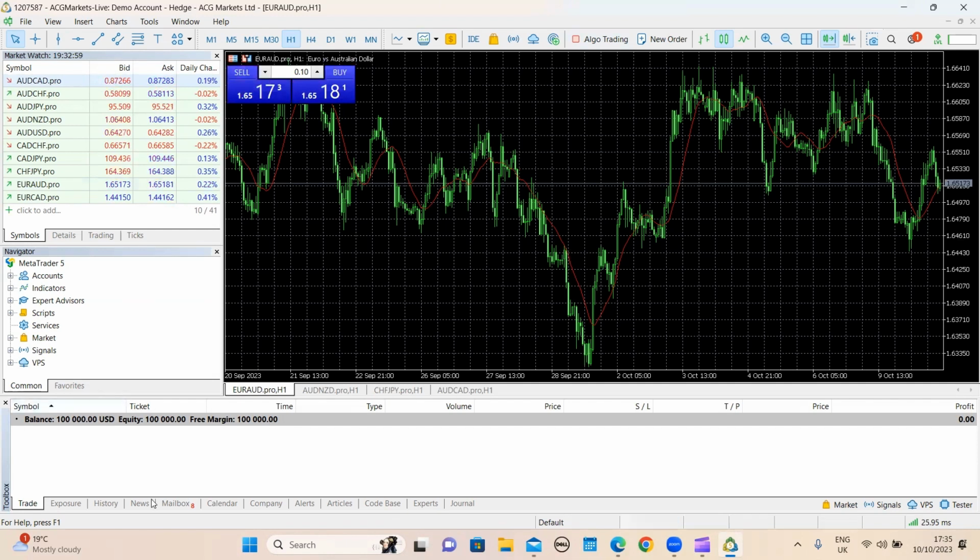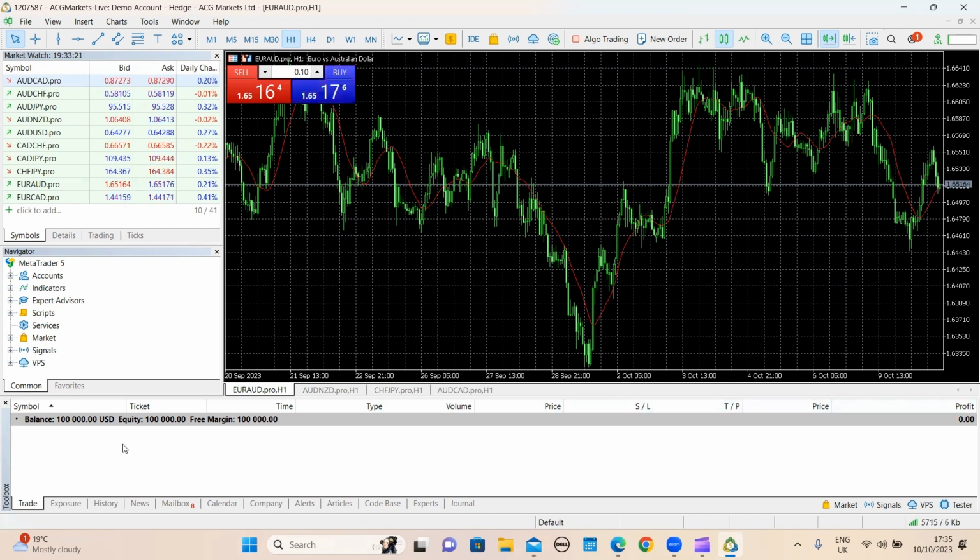Then you've got this section down here, which on MT4 is called the terminal, and on MT5 is called the toolbox. When I first tried MT5, I was panicking because I couldn't find it, since I was looking for terminal and it was toolbox. So anyway, this is called the toolbox, and we'll start off down here.